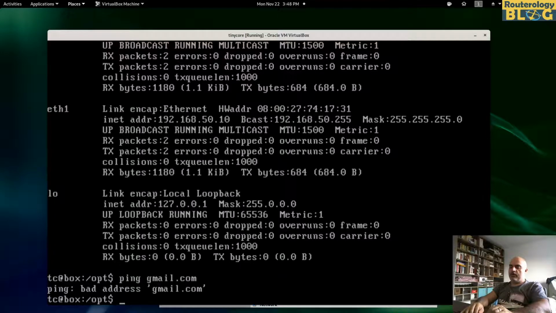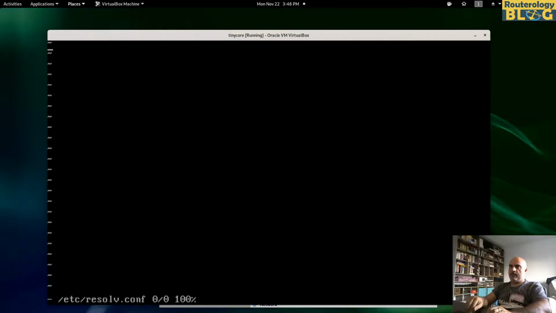Again, we don't have a name server address, so I will also do that. resolv.conf, so nameserver, good old Google. So let's go again and check which files are backed up.